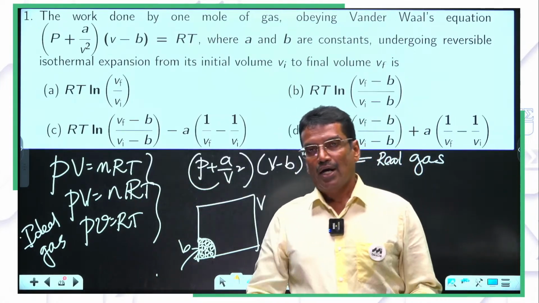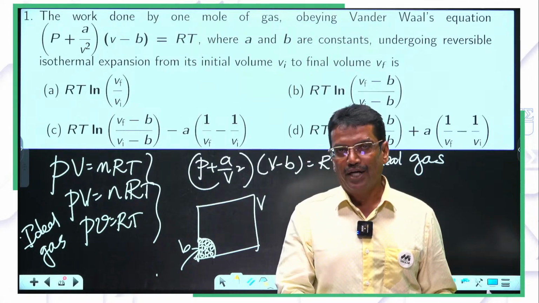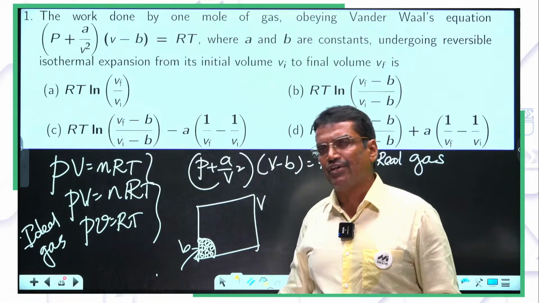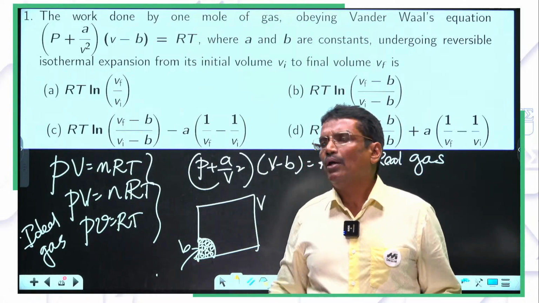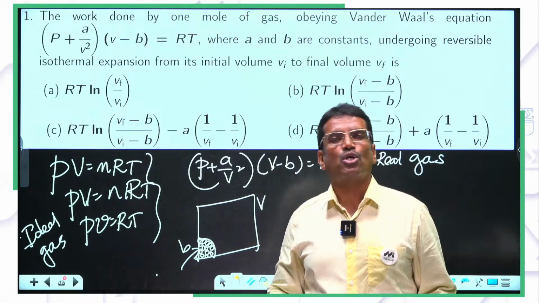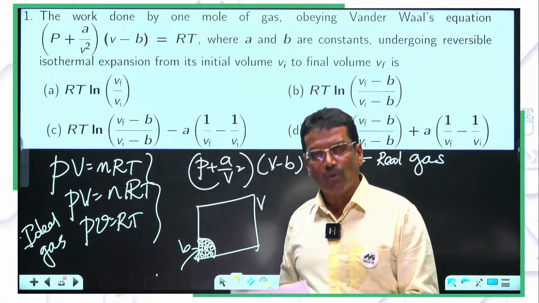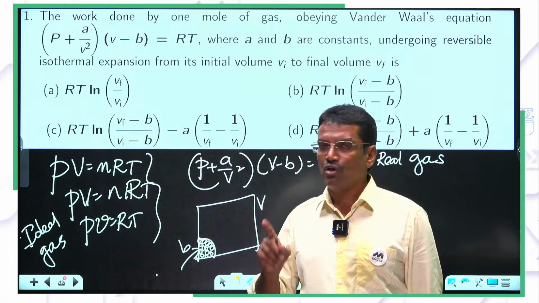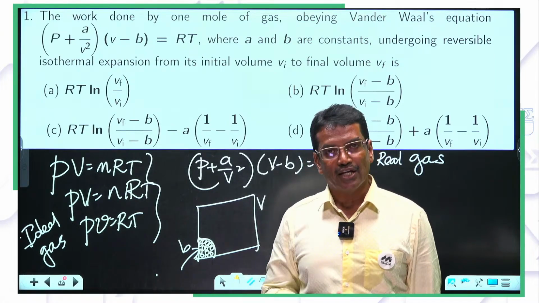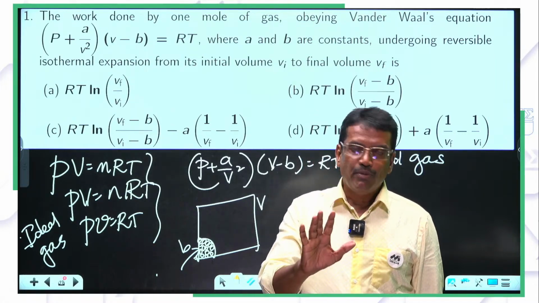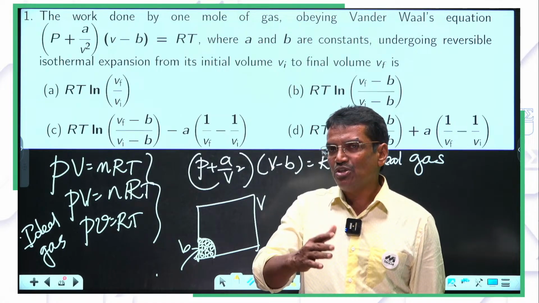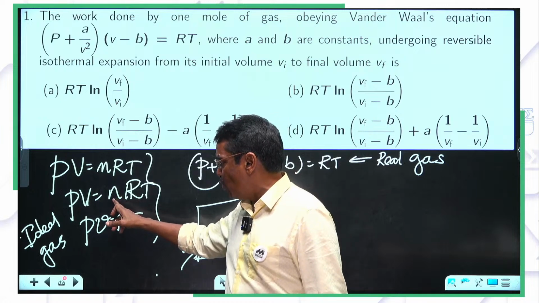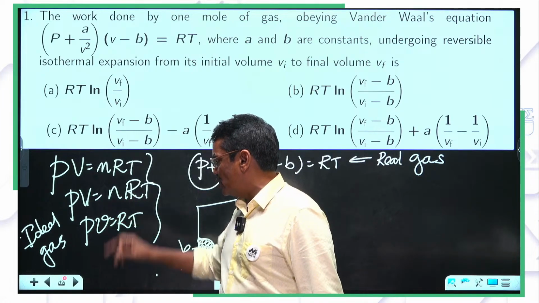Understood? Ideal gas behavior is different. Ideal gas is something imaginary, theoretical. There is no practical ideal gas, but we consider air, oxygen, nitrogen and all these diatomic and monatomic gases as ideal gases for doing the problems. But steam is definitely a real gas, and a refrigerant is a real gas. Ideal gas behavior obeys PV equals mRT or PV equals nRT, where n is the number of moles and R is the universal gas constant.